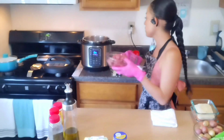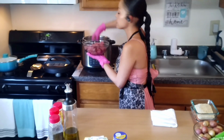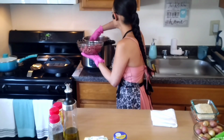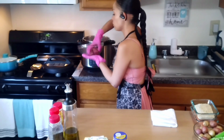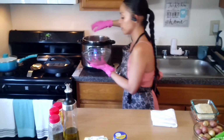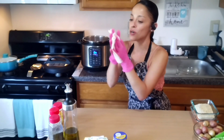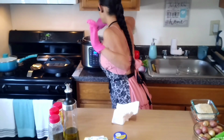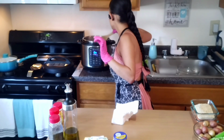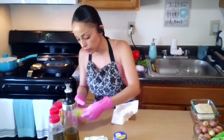Now, very carefully, please, guys, just go ahead and start dropping those pieces in there. Don't splash yourself. This is really hot water. Okay, beautiful. And what we're doing here is making sure that it's submerged in this water. Perfect. And now we are going to just make sure we give it a nice little stir. Beautiful. They're all submerged.